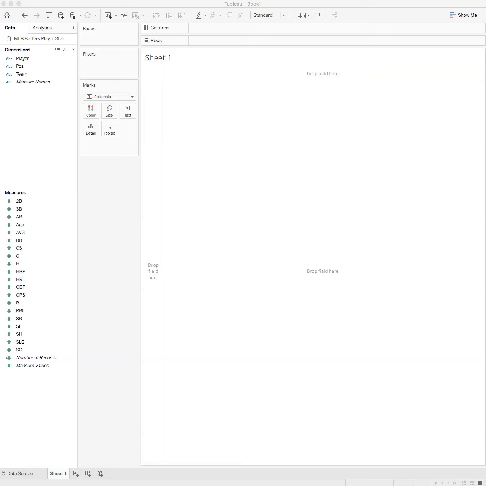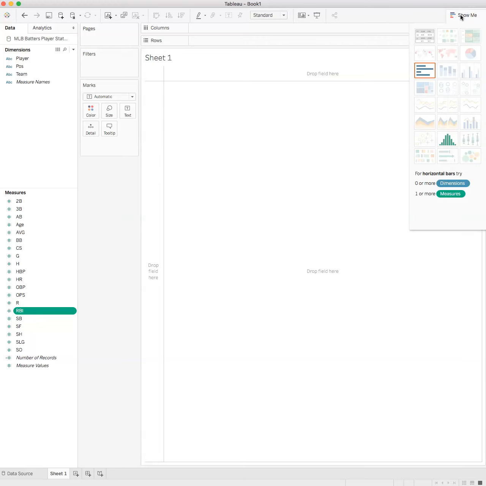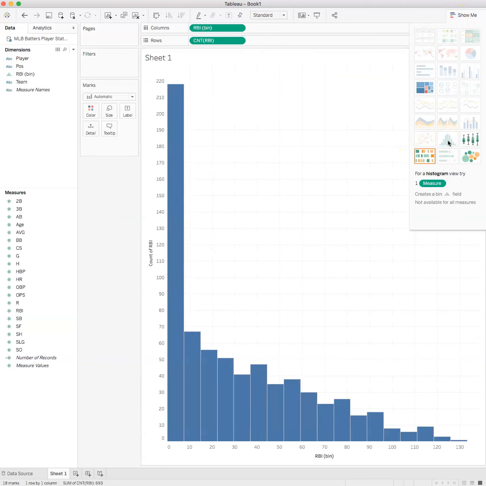And so when we look at this, we would use Tableau to create a histogram of these data. So remember, we want to look at runs batted in, so that's here. And I want to create a histogram, so I've clicked on my one measure, and I can go to histogram.